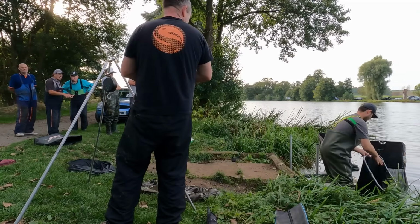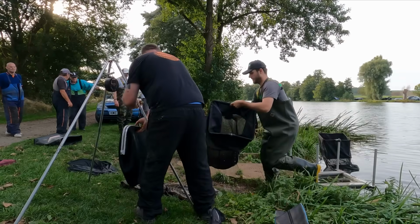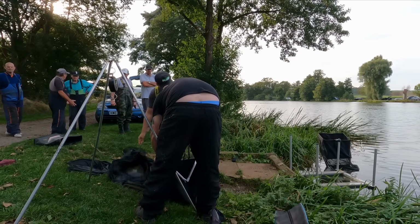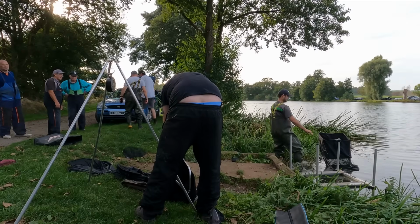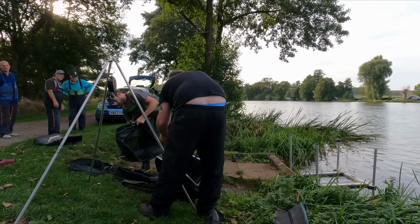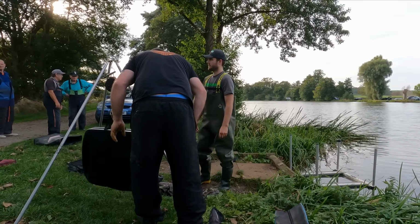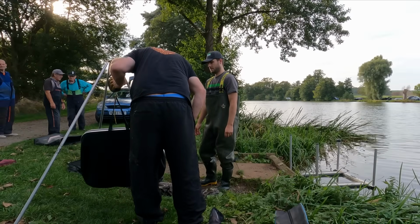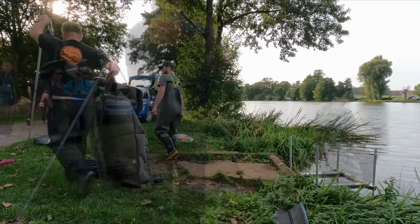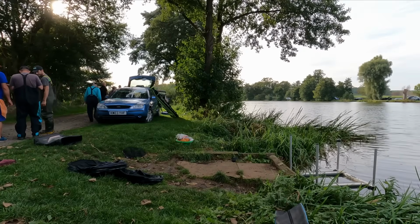£30.11. There's only skimmers in this one. £9.14. 9.14. So, mate. £40.9. Well done. Yeah, James, you drew it with the empty peg. Invisible man.